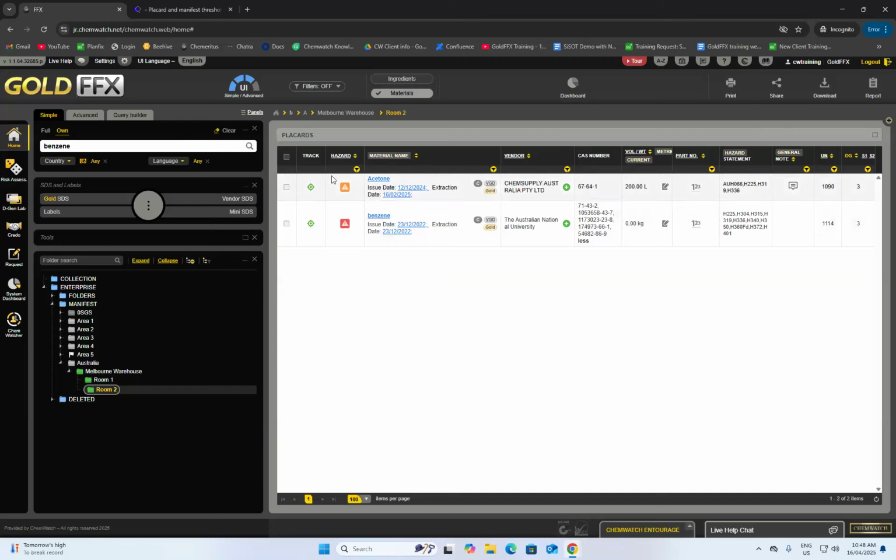With these columns, you can also filter your materials. For example, if I want to search for a specific material, I can click on this folder, click on this little filter icon and type in acetone. What this allows me to do is use it like a search, but it will just show me all of my acetones through all my folders.